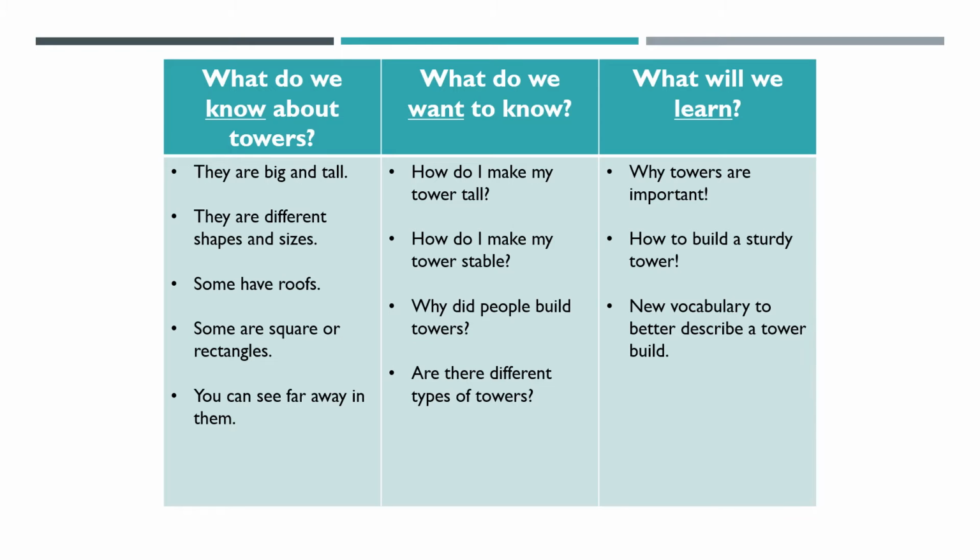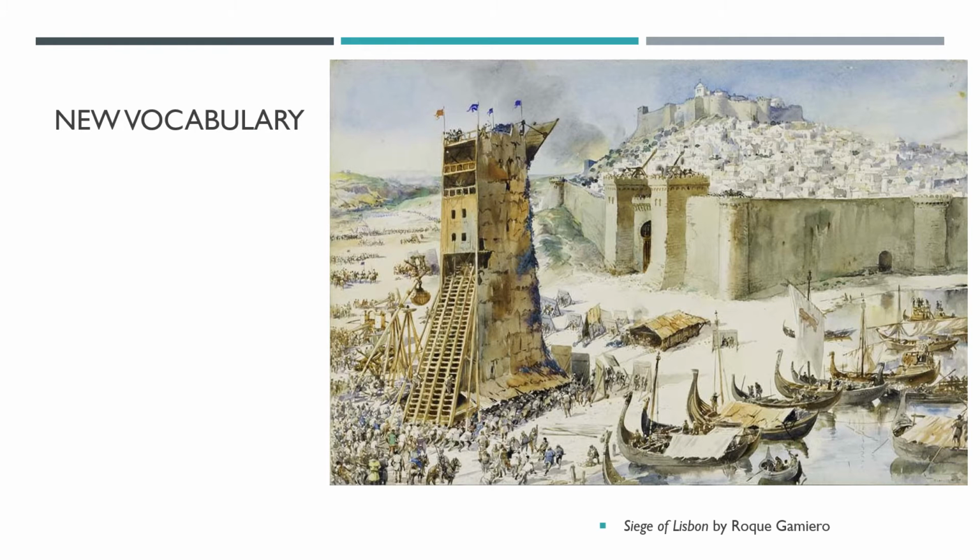Lastly, what are we going to learn? One, we're going to learn why this is important. Like, how is this relevant to you and me today? We're also going to learn how to build a sturdy tower. And we're also going to develop some new vocabulary today to better help us describe a tower build. Okay, let's talk about some new terms. All right, so let's get started with our new vocabulary.